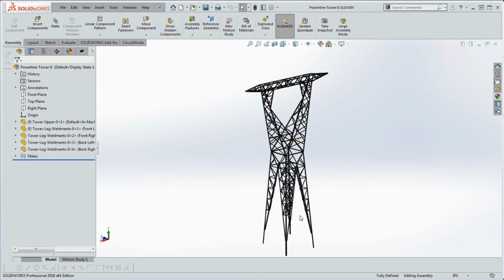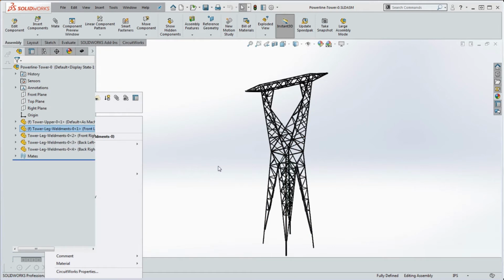And I think the desire here is to try to shorten the length of the cables that go between the towers. There's probably a cost savings there, and maybe have fewer towers to put in if you do something like that. So we're going to concentrate on the lower tower leg, and we're going to right-click on it and open that up and take a look at that.